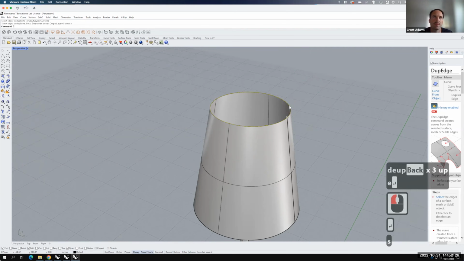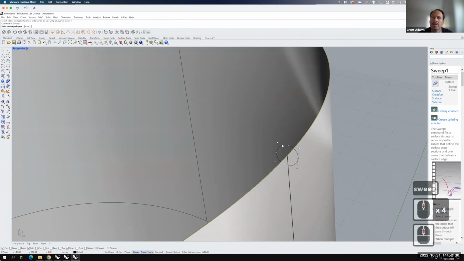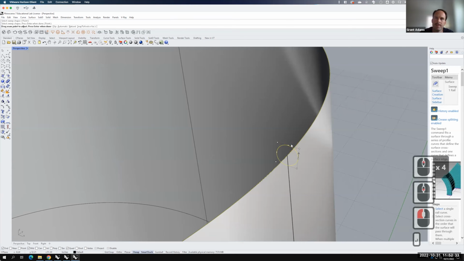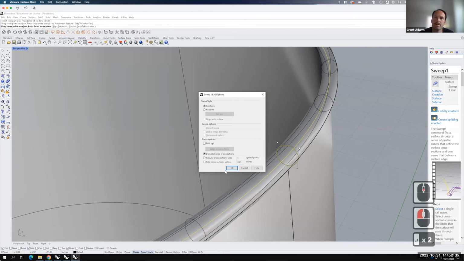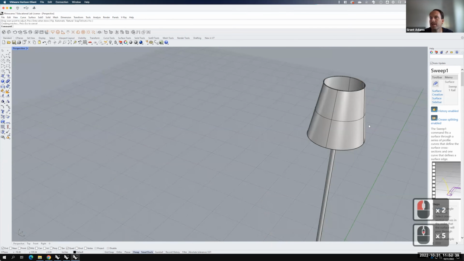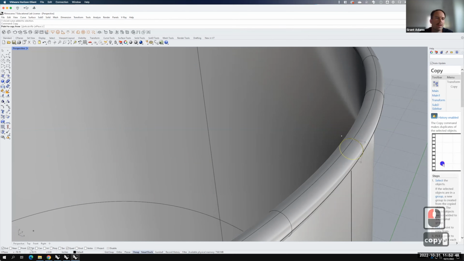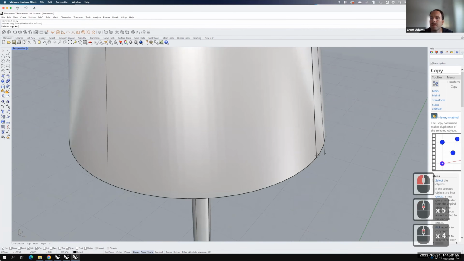And guess what? That is a sweep one. My sweep shape is this piece right here. And there it is. And I now have that little bit of trim around the top of the shade. And I can do the same thing down at the bottom. So I could take the piece here, the curve. Let's go ahead and copy it. And I'm going to turn that center back on. There it is. And we'll put it down there.